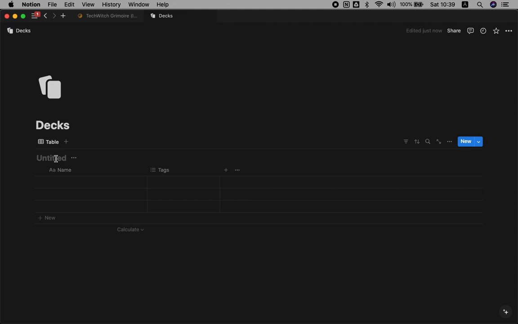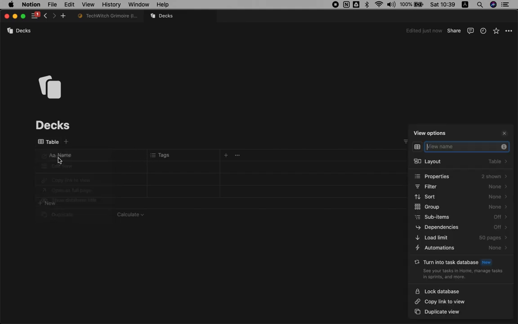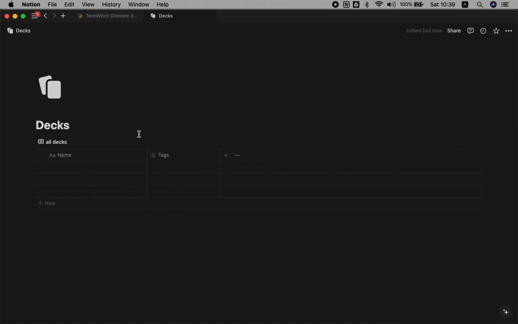And this is going to be called collection, or maybe I'm going to call it decks. Oh, deck collection. Yeah, I think that's good. You can call it whatever you want. I want to hide this title here so it doesn't show up, and I'm going to rename this tab, so we can have multiple tabs and we're going to create others. But right now I have only this one, and I'm going to call it all decks, because it's going to be the base where we build everything.